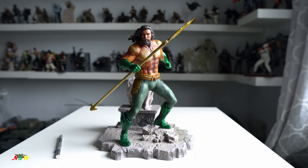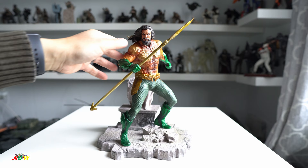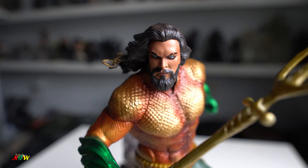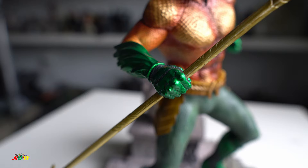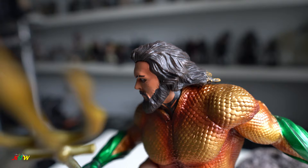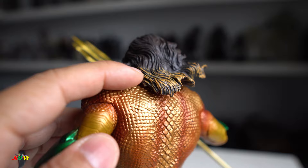Now I'm going to give you some closer shots of this particular statue and go through some of it — especially the facial details and the sculpt right here. Look at the face, it looks really, really good. And you see the hand — look at that, nice. The chest — you can see the fish scales. The sculpt is quite good. Look at the hair right here, it looks a little orange or yellow.